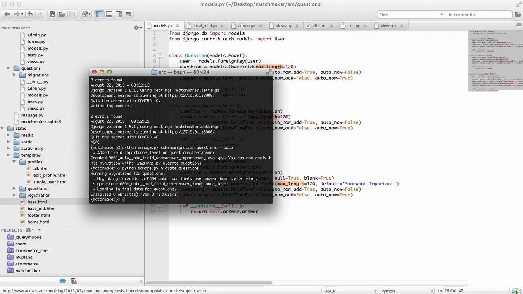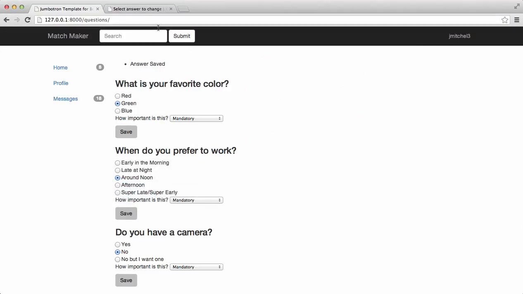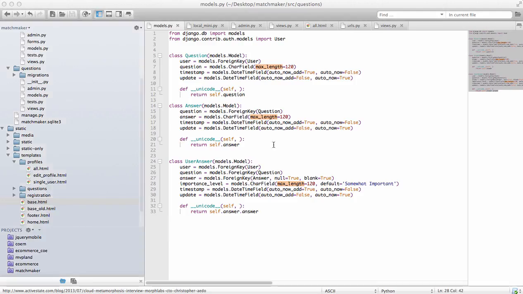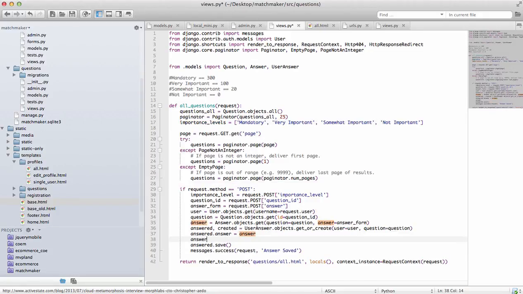All right, so let's run the server again. So now we need to actually save that. So let's do that in our views. Down here, we just need to add a new line, answered.importance equals the importance level from the request.